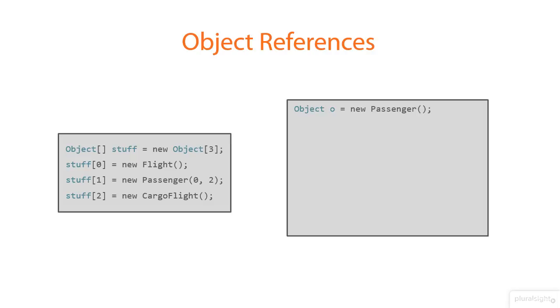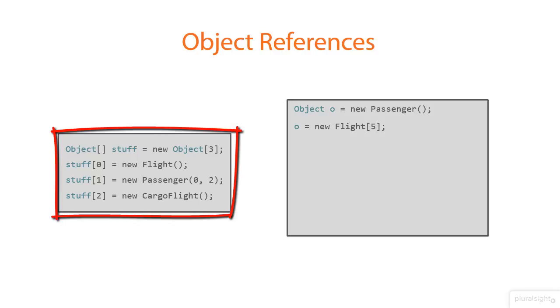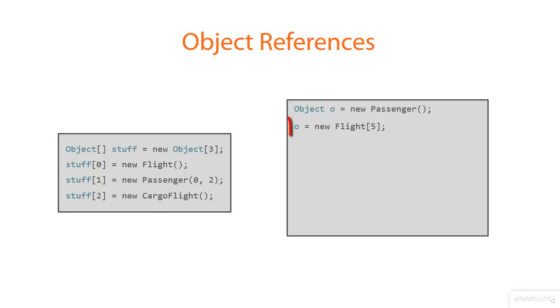Once we do that, that same variable o can also be used to point to an array of Flights. To be very clear here, on the left we made an Object array that's pointing to lots of different class types. On the right, we're simply saying that because arrays are classes, we can assign an array to a variable of type Object. Now, we wouldn't have access to any of the array characteristics of it, but we can hold the reference. We can now take that same o and point to an instance of CargoFlight. But again, to reinforce that idea, remember that when we have a reference of a given type, we can only access the capabilities that are visible to that reference.